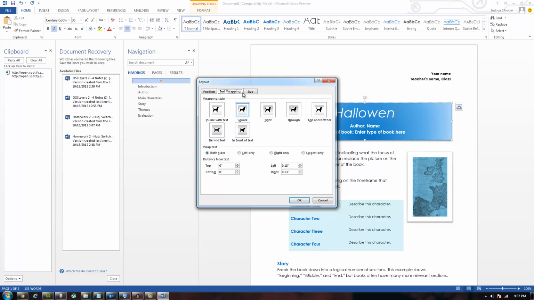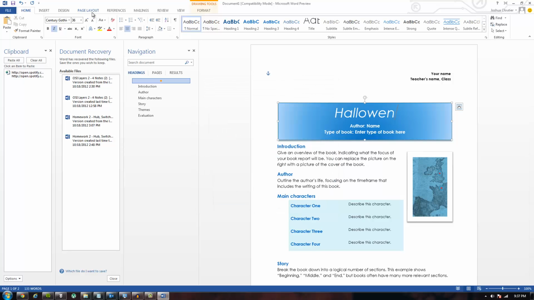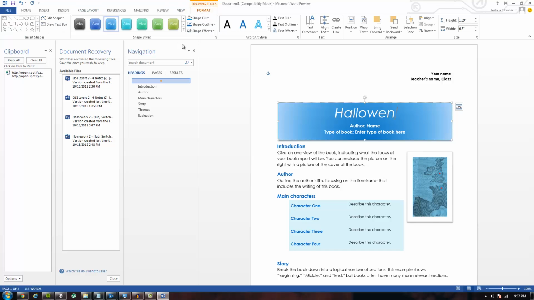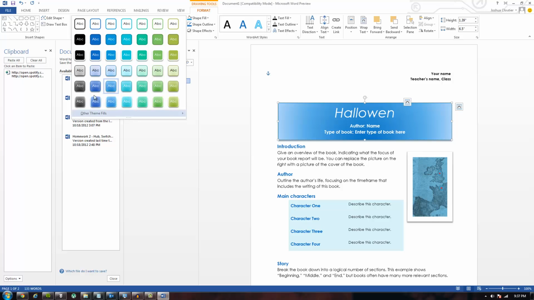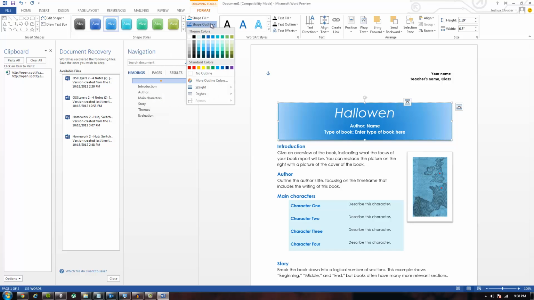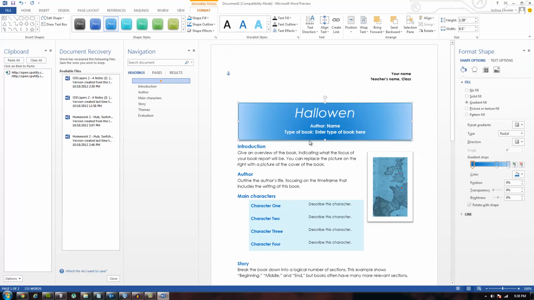Now, this is a new version. I will be going into a day where I pretty much have time to play with everything that's new, but I think it's under Format. And we can go ahead and start changing this to be a specific color here. I'm guessing that if I go into the fill... See, it is a little bit different if I click on gradient and I go more gradients. I can choose my color of orange. So let's go to more colors.